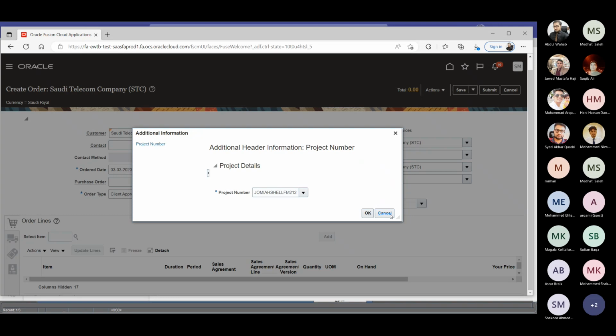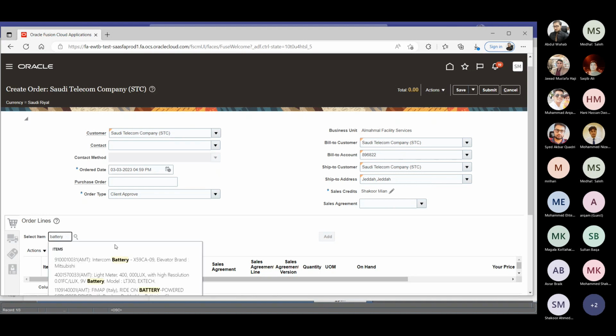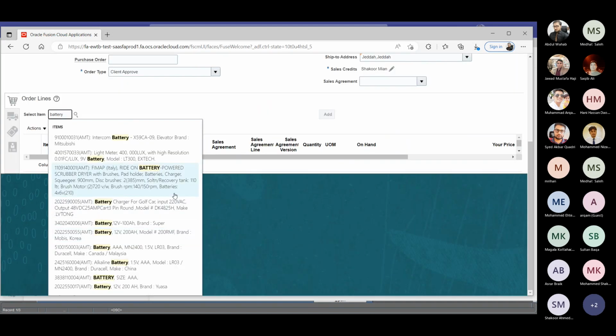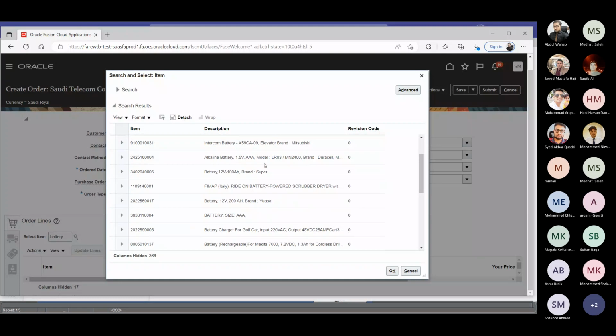You can easily save it as a draft, but when you submit, it will give you error. So better to do these steps before. Now you have some material to request. Then you directly go to search or directly search here battery. It will show you all your battery, but it is not visible. Then go to search. It will show you on the next window like this.